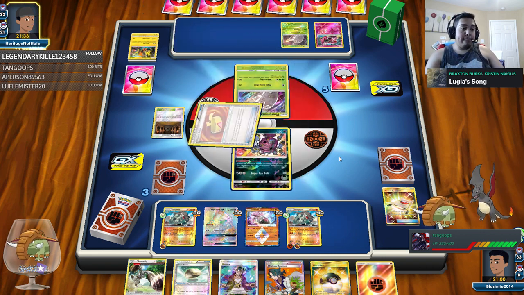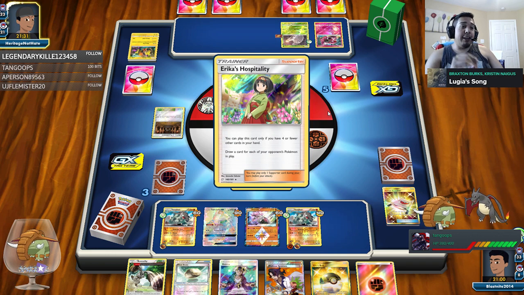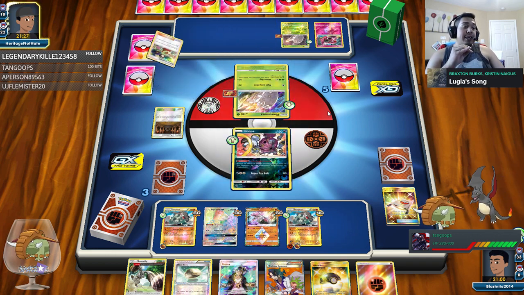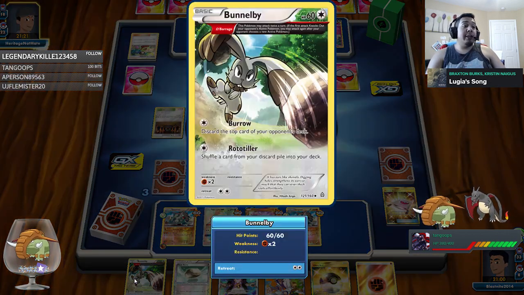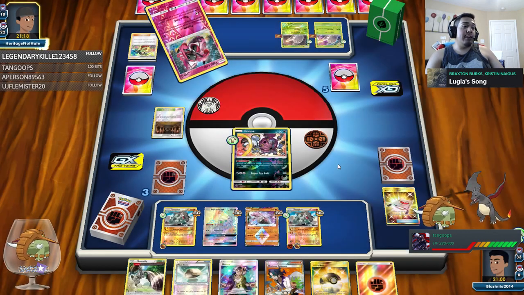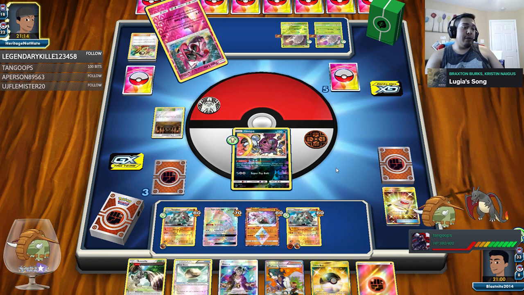There's a Muscle Band, pretty great in Expanded. I like their concept. They play the Erica's Hospitality to draw it into 10 again. Bunnelby as well gives a great performance in the endgame just to start thinning out decks. And there is the swap. They are swapping over to my Donphan.